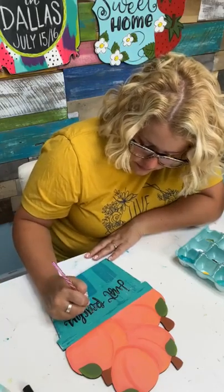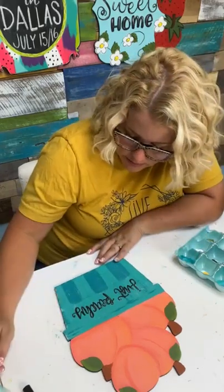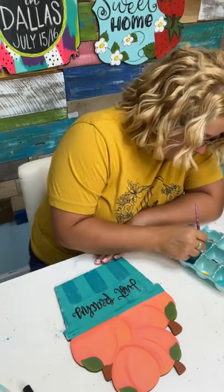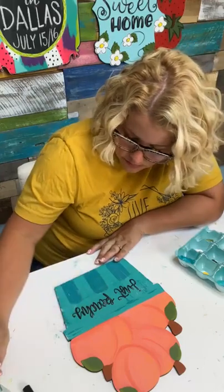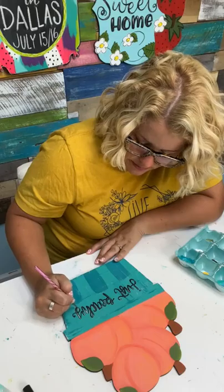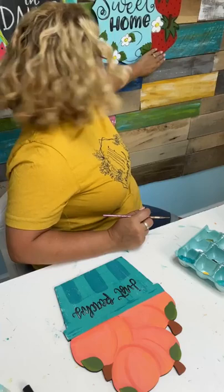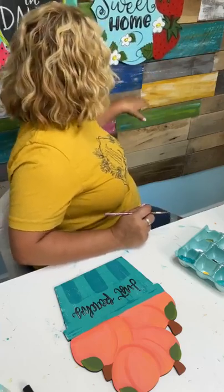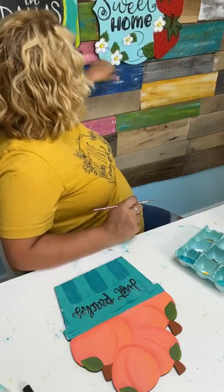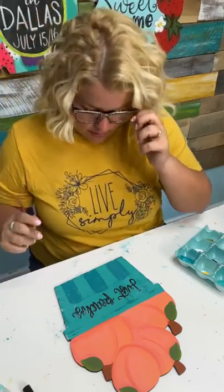They're asking about the puff paint that was on the strawberry one. Was it deco art or what kind of paint? No, it was just some from Walmart that I bought. I think it's made by Tulip. And is it in the centers of the flowers? Yeah, I did some in the centers of the flowers, and the seeds are black puff paint, and I did some on the edges of the leaves. I did some around the flowers also, I think. Or no, that was just glitter. Yeah, that was the glitter puff paint.